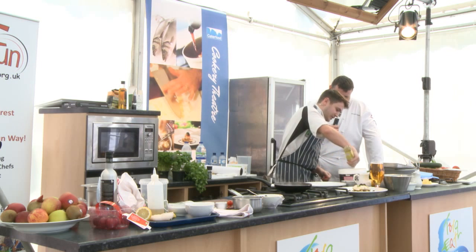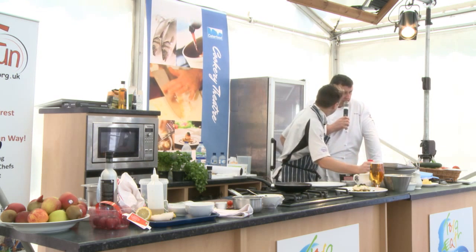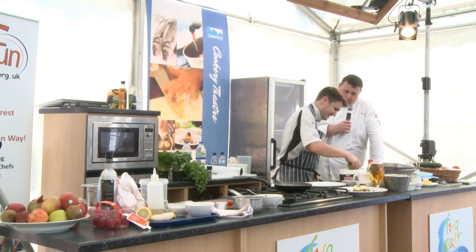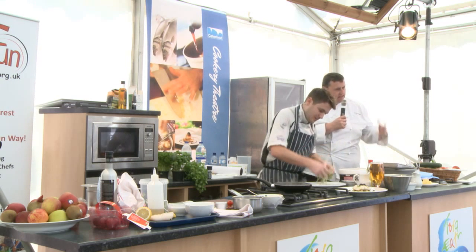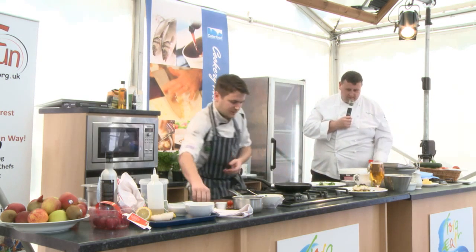So again, it's important to dress your salad slightly for a bit of extra flavour. They don't want to do the breaststroke. There's nothing worse than getting a salad that's dripping in dressing. You can always add more, you can't take it away. Once you've dressed those leaves, that's the trouble. They'll become damp, they'll become squashed, they'll become awful.